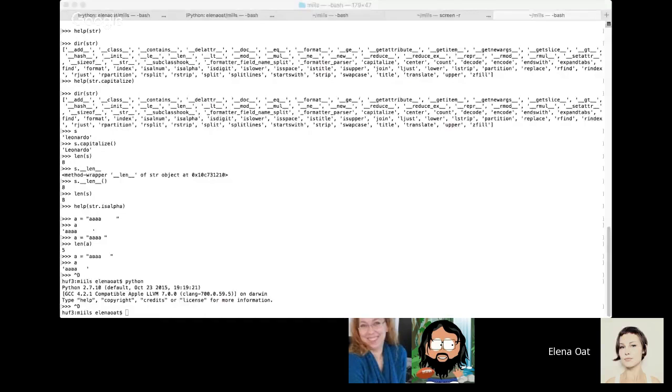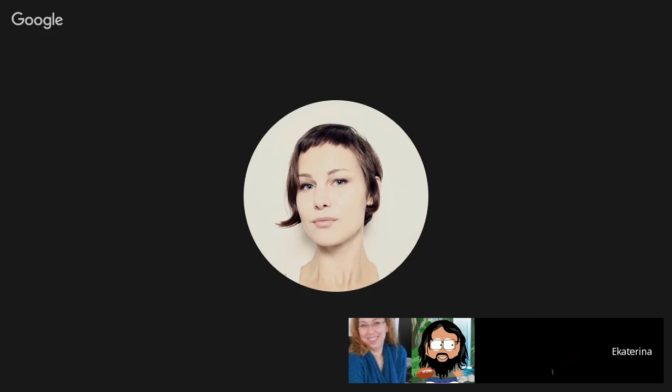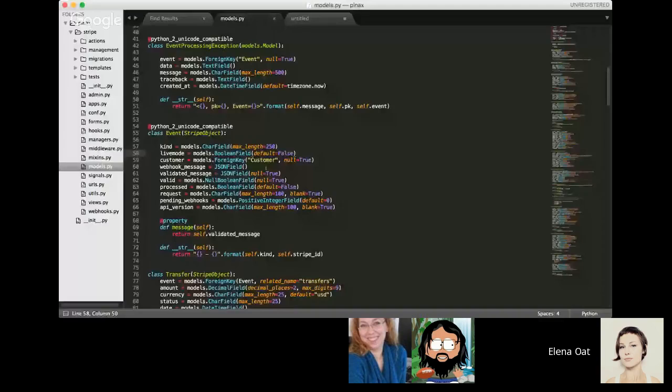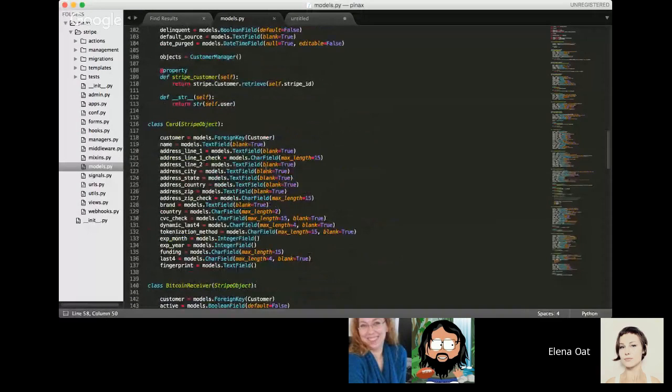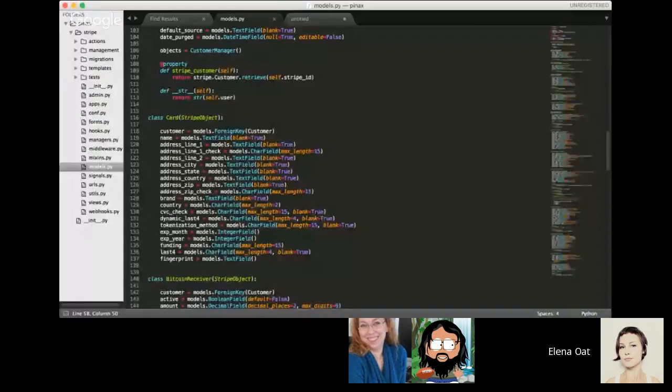So the one you see here is Sublime Text. It's quite nice because it's colored, and there's a lot of cool commands you can use, like shortcuts.